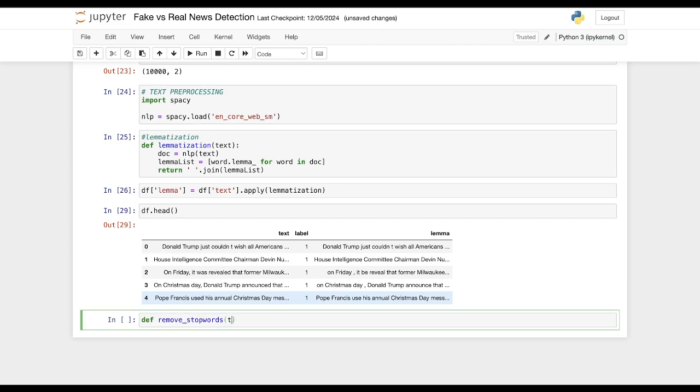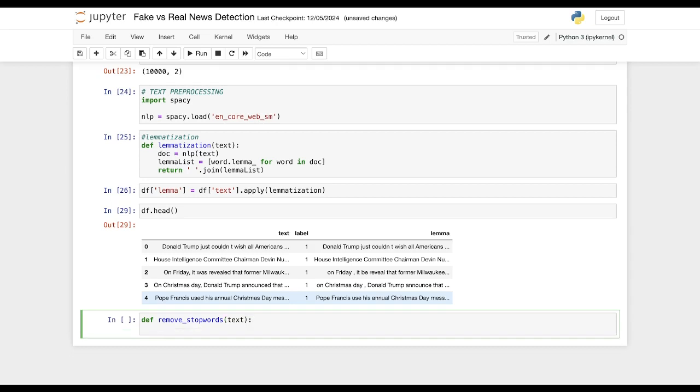Here we'll again receive a text, which will be every individual row from the lemma column. And here we will say again doc is equal to NLP text. Then we will again write a list comprehension code snippet here, no stop words.